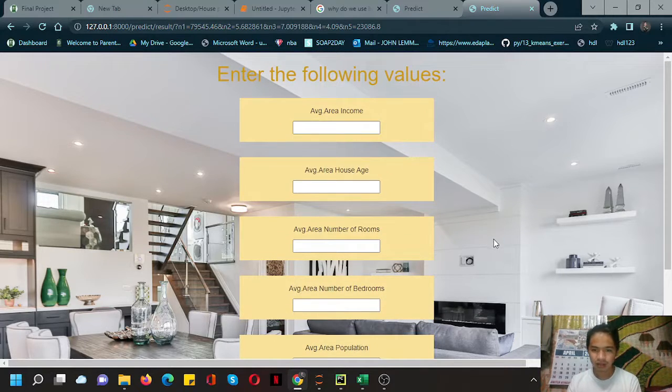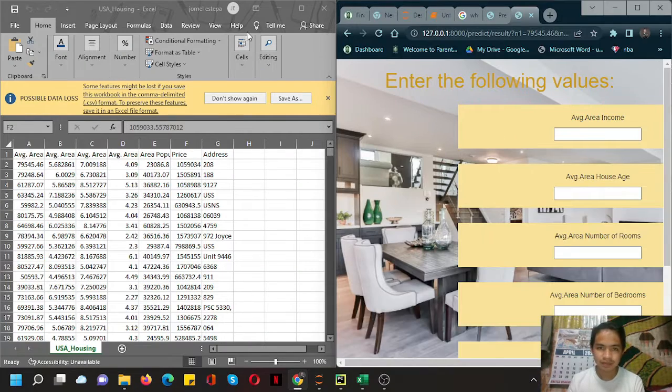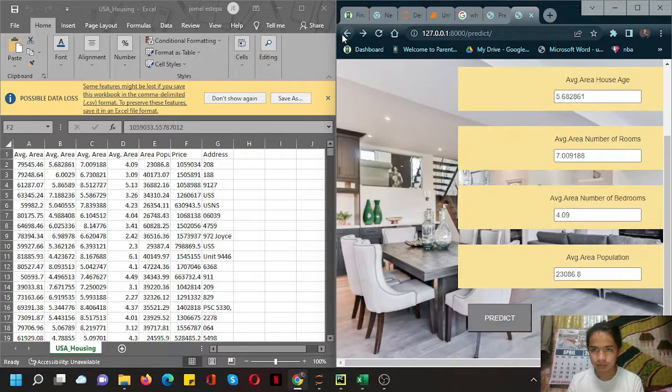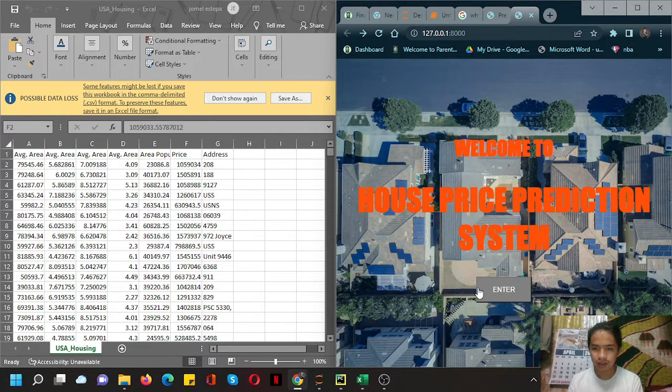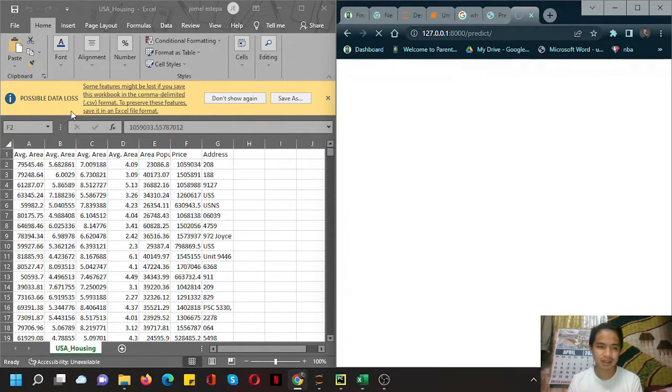So let me also test other values from my dataset. Let's click the enter button again.